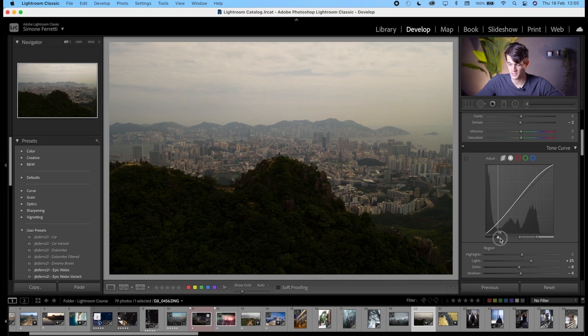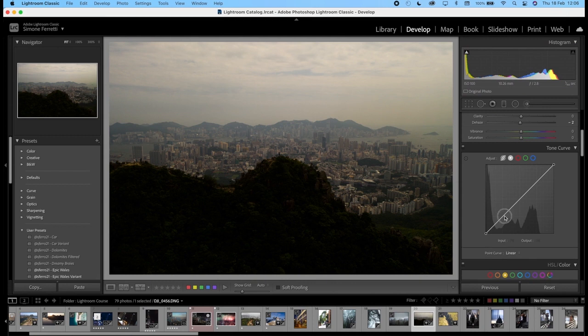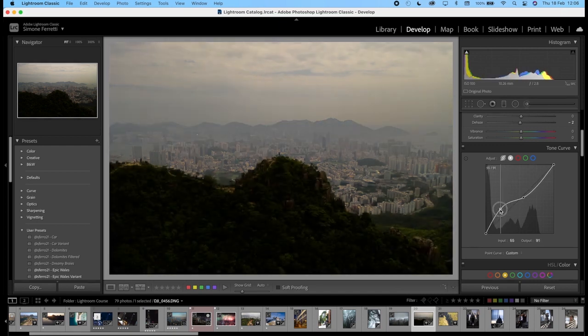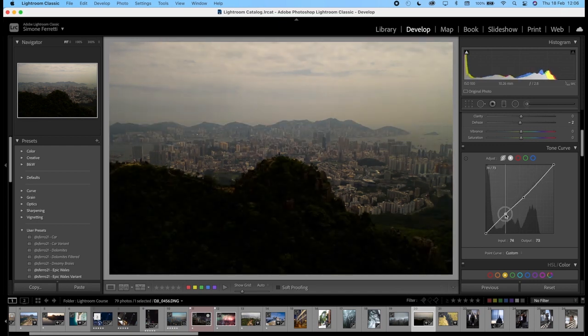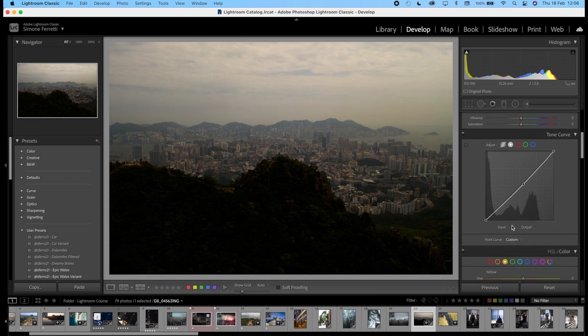If you want to decrease the shadows or increase the shadows, down or up, and keep going. These are focus points, so you can move them, and in this case, the curve will select the point that is matching this one. There you go. I rarely use this one as it doesn't allow full control, but I prefer to use the point curve, where by clicking on the curve, you can set a point and then modify that portion of the curve that you picked. And by right clicking, you can delete that control point, or maybe you can add more, and so on and so forth.